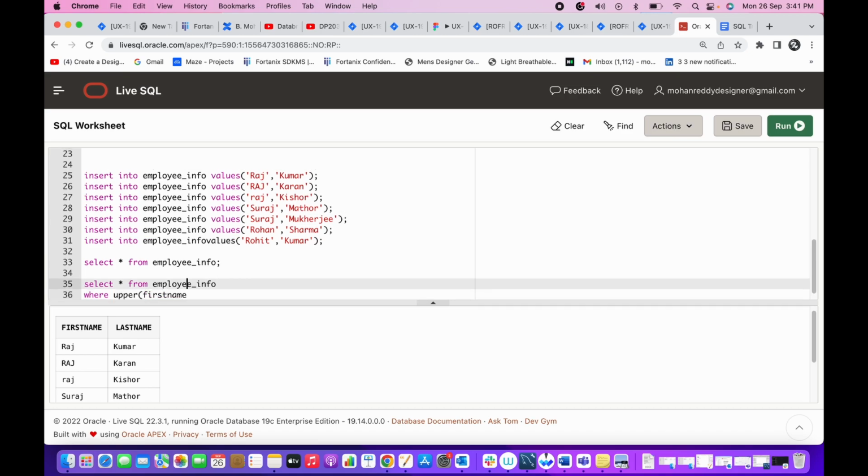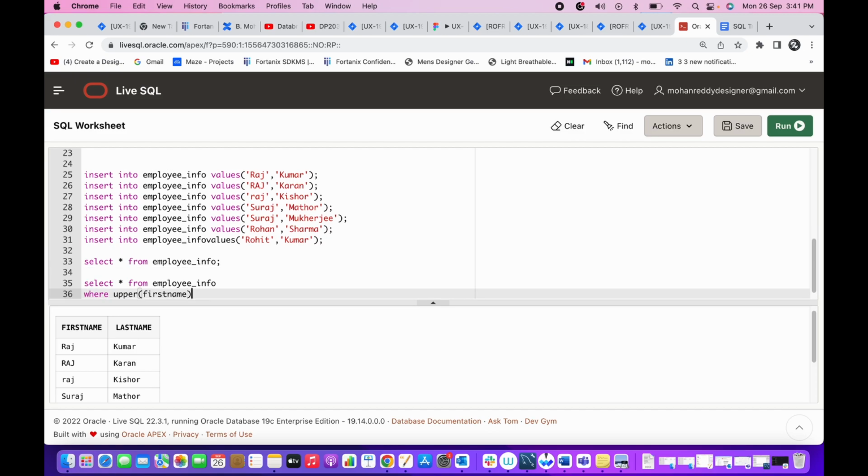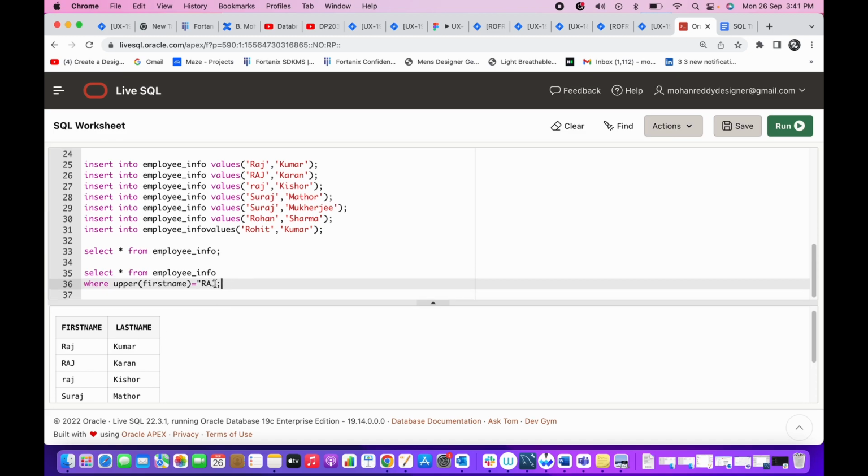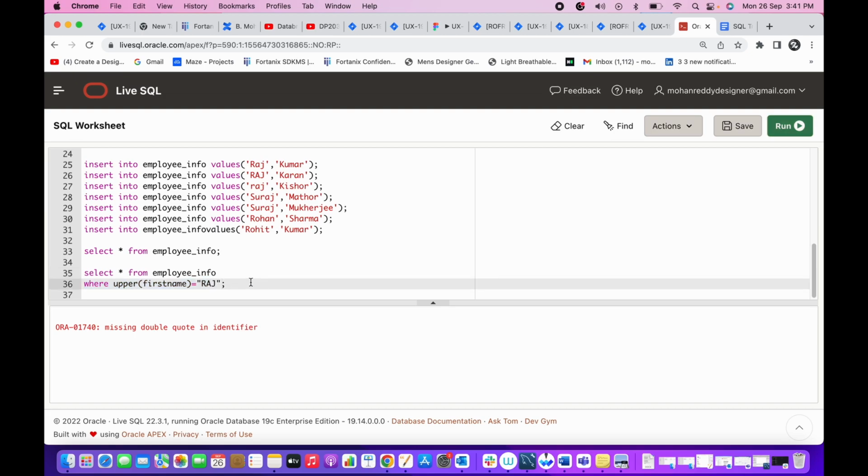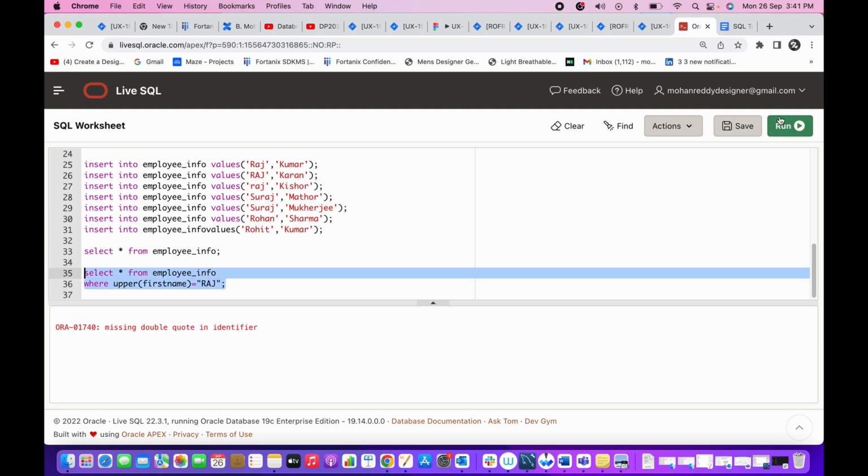Double quote is missing. Okay, we are missing the code here. Let's see whether we are getting output or not. Invalid identifier. Okay, see here we have to use single quotes itself. So in a different MySQL server or MySQL Workbench, we will work with double quotes or single quotes. Okay, no worries.